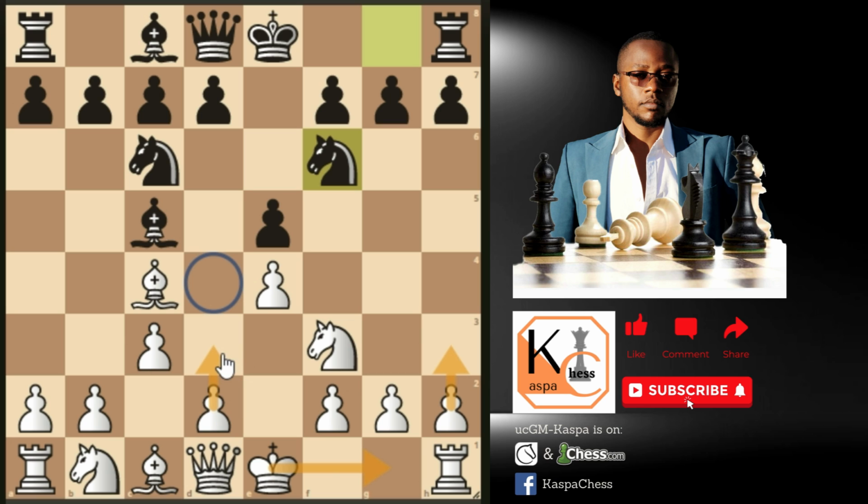Now if you want to enter into the lines of the Giuoco Pianissimo, you can still go pawn to d3, you castle short, pawn to h3, and start finding the ways in which you can put your queen's knight on f5, e.g. something like knight d2, knight f1, knight g3, knight f5.